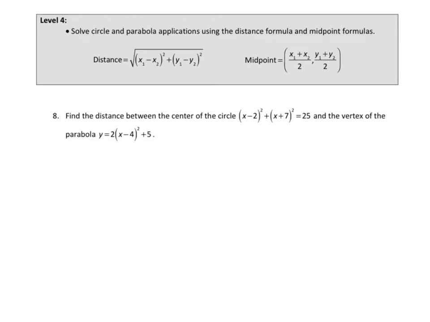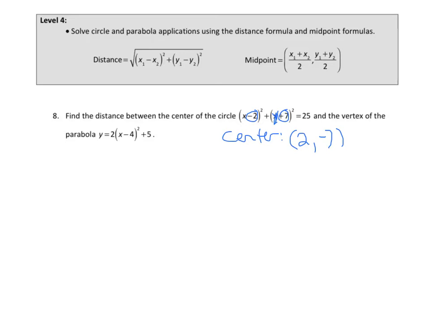So we start with the center of this circle, and the center is going to be the coordinates. Remember, from the equation, we take the opposite of both numbers. So if it says -2, the x-coordinate's +2. And then for the y-coordinate, oops, this is a typo. That should say y + 7. The y-coordinate is -7. And that's the center of the circle.